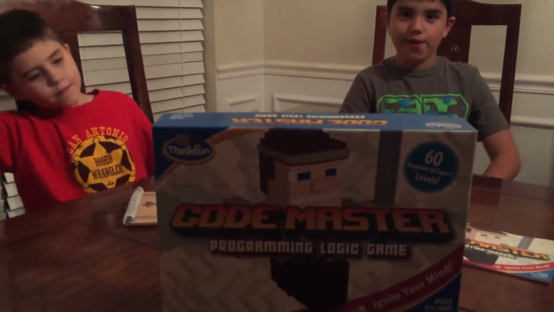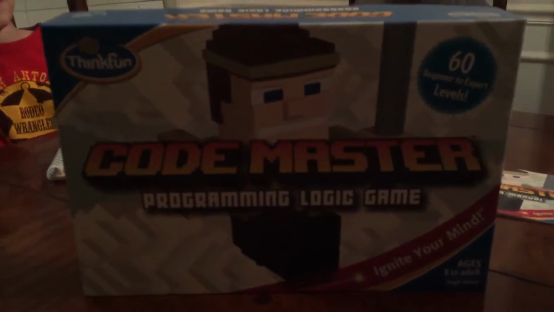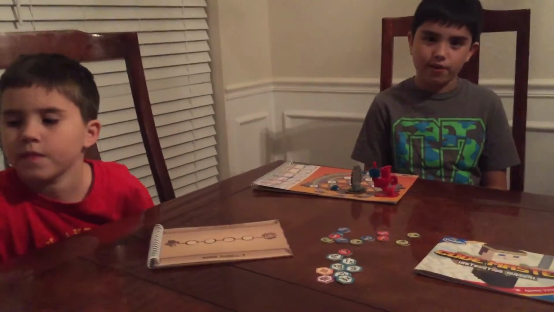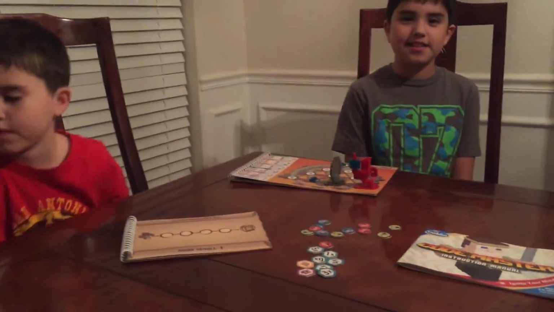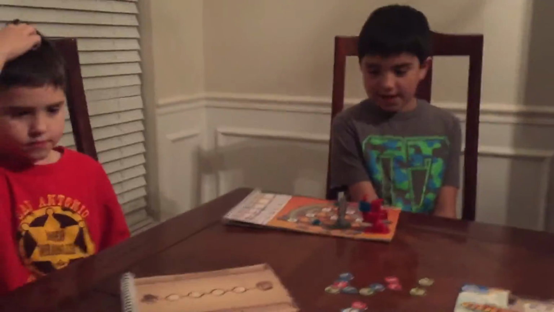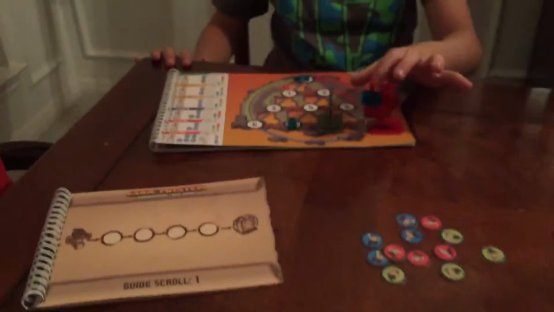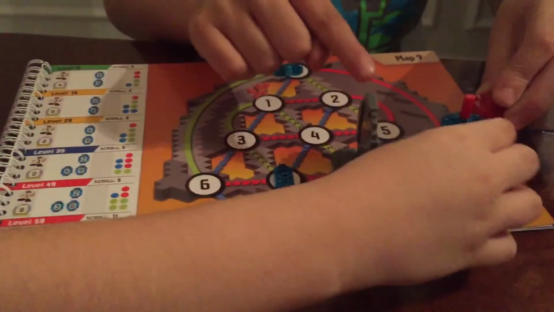Quick little review of Codemaster. It's a programming logic game from ThinkFun. We received this free in exchange for a review, and there are 60 beginner to expert levels. So you get the map book, the scrolls, the tokens, and the instructional manual, the crystals, of your avatar, and the portal.